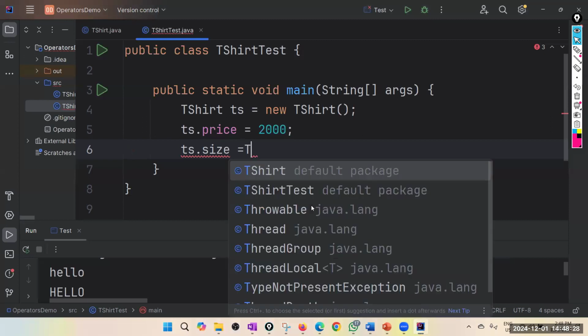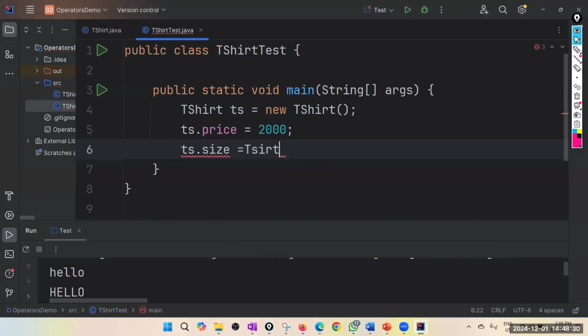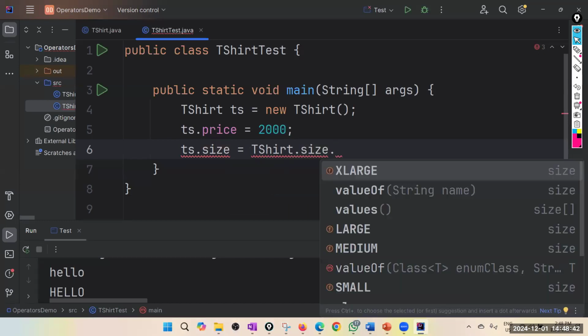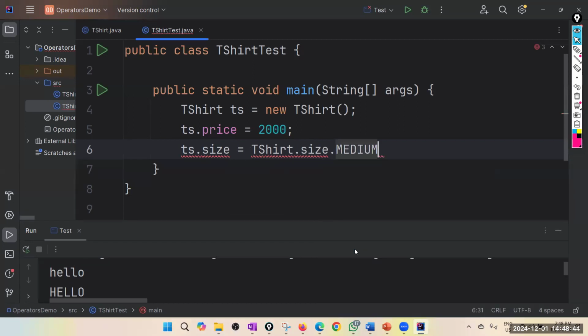So I need to say t-shirt dot size dot, say, medium. That is how you set it.